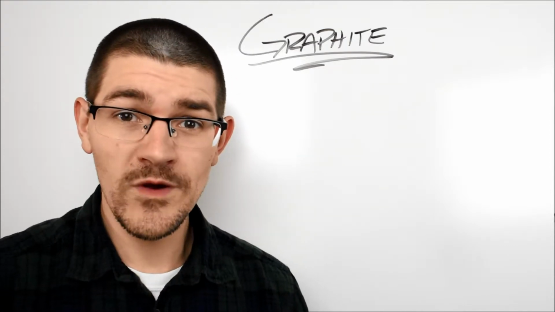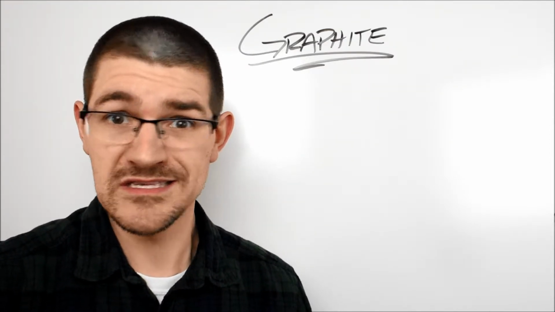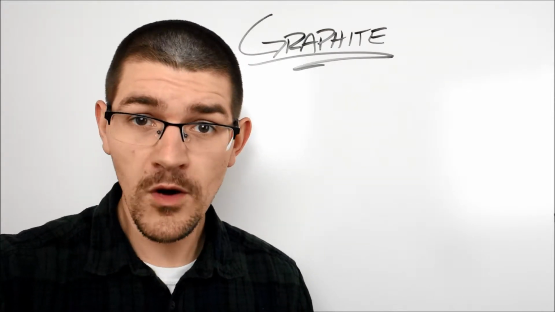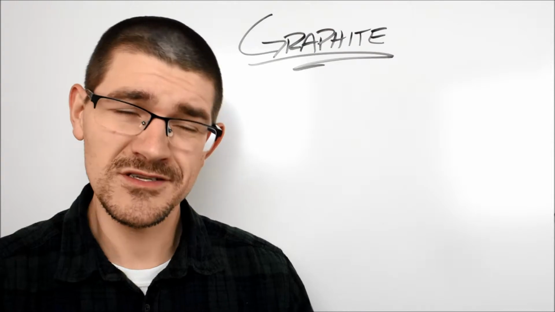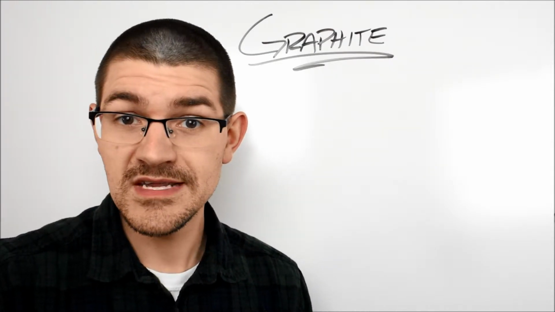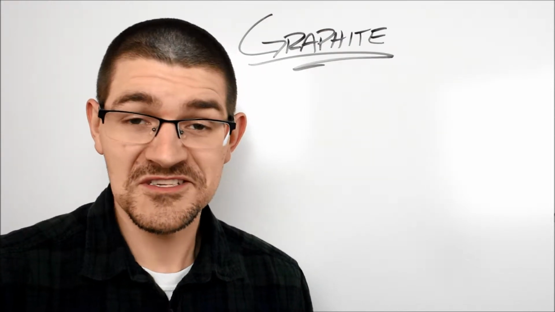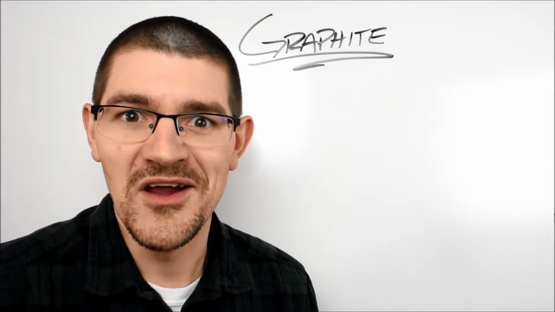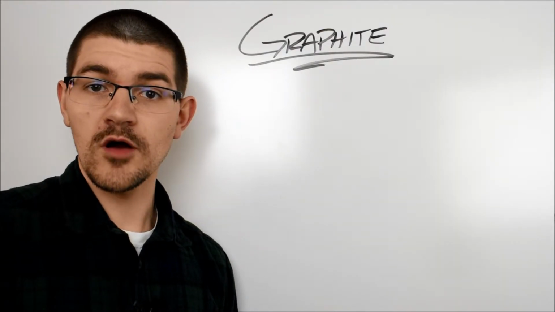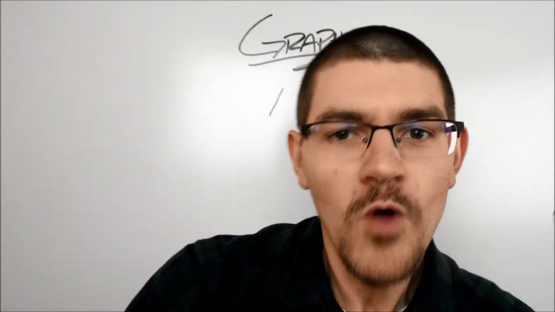The timescale over which diamond would revert to graphite at ambient temperature and pressure is like billions of years, so it's essentially forever. For what it's worth, above 400 degrees C or so, diamond will start to revert to graphite a little more quickly. And above 850 degrees C, diamond does start to oxidize a little bit. Graphite at high temperatures just stays graphite. So there. While each carbon in diamond has 4 sigma single bonds, each carbon in graphite has 3 sigma single bonds. It still arranges in a cycle.